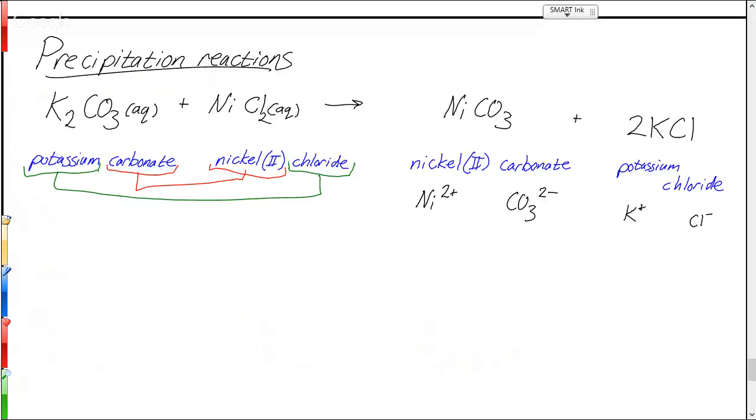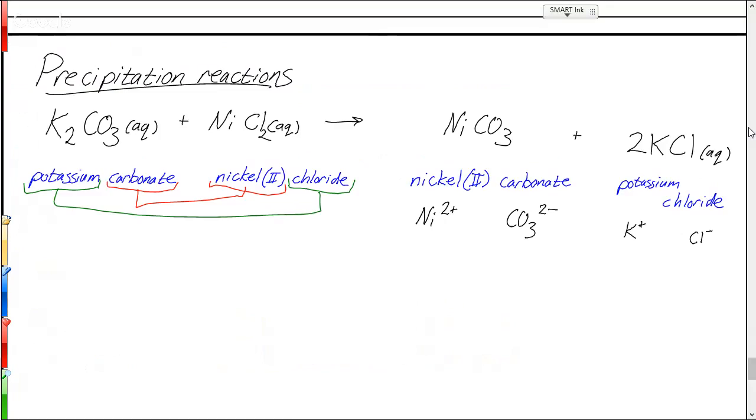So of those two products, do we know that any of them are for sure soluble? KCl's got to be soluble because all potassium salts are soluble. So we can put an AQ there because we know that's soluble. Now what about nickel carbonate? We have to go back and consult the chart. But if we're just going to guess based on those couple of rules I told you to remember, that's probably going to be insoluble, right? Also, the fact that in precipitation reactions, something has to be a solid. So I kind of gave you a clue there. We can be pretty sure it's that just based on those two rules that we already remember.